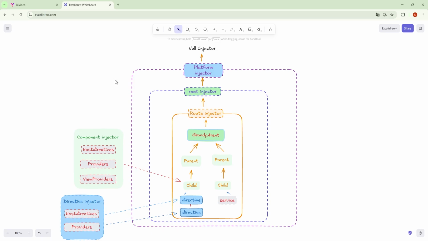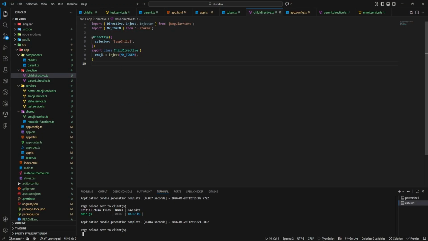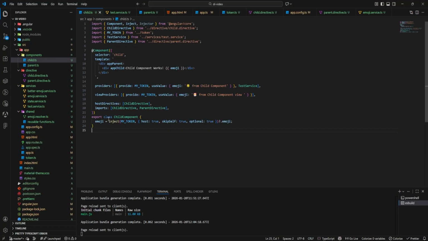Now, let's summarize what we know about dependency resolution in Angular using this diagram. Angular has 2 main groups of injectors: environment injectors and element injectors. Every parent injector provides access to its providers for child injectors, forming a parent-child relationship. Together, they create an injector tree. Dependency resolution always starts at the point where the dependency is injected. Okay, let's assume we have this structure: child directive that is applied to div nested inside another div element that is acting as a host element for the parent directive, and they are part of the child component's template.